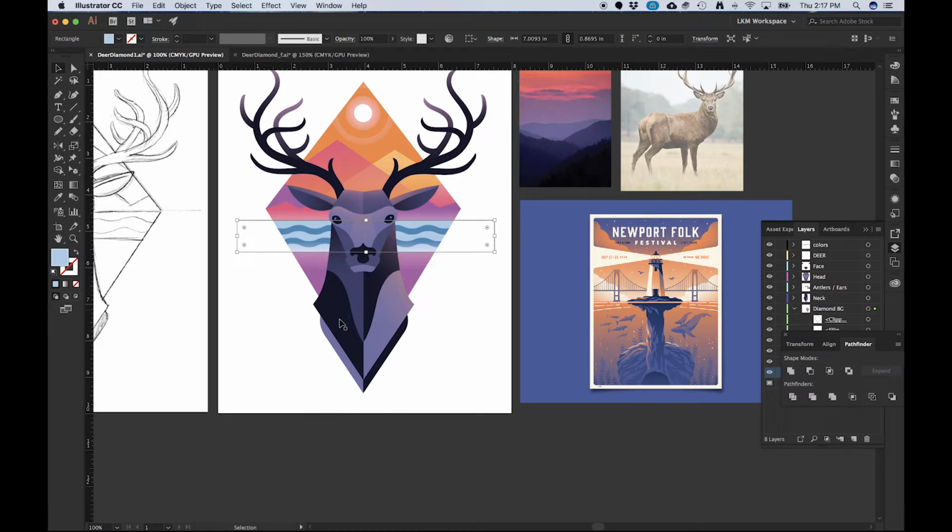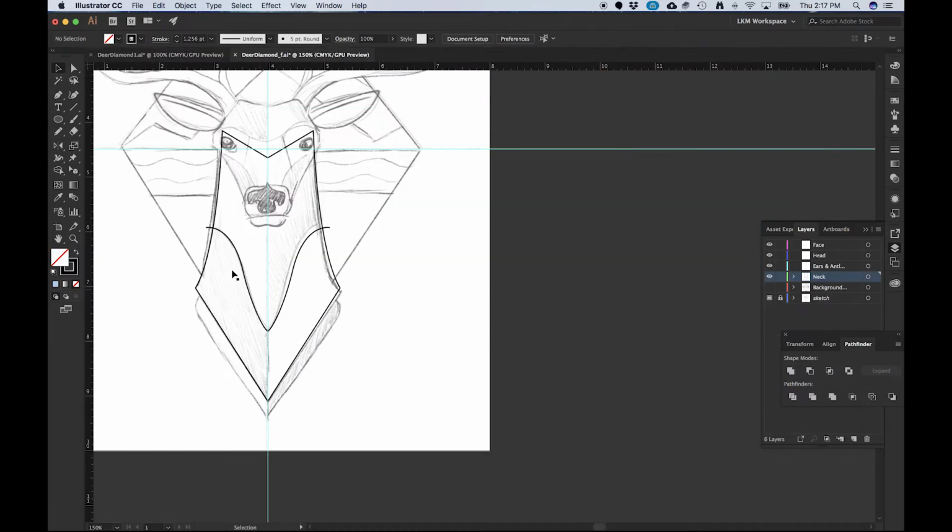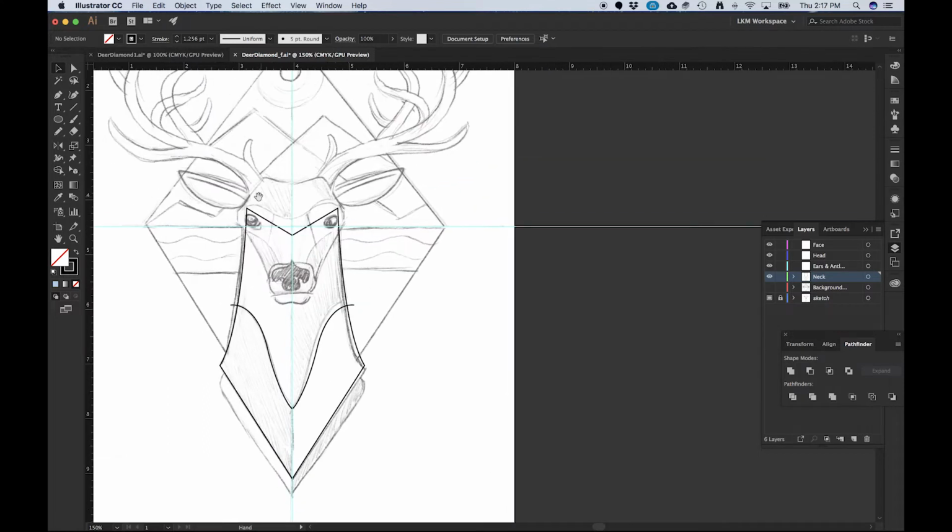Eventually, when we're ready to color, I just wanted to have that line established ahead of time while I can still see my sketch underneath and while I'm establishing all the line work. All right, now we're moving on to the head shape.